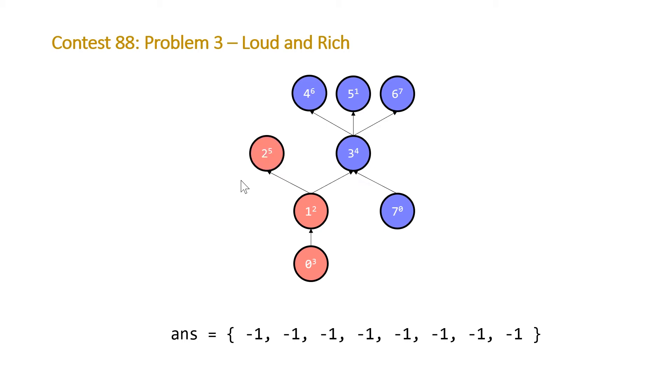Starting with zero, we are going to call our DFS function, and then we are going to move to everyone that has more money directly than zero. So that's going to be one. And then from one, we'll call DFS again, and that's going to explore two and three. Once we hit two, there's nowhere else to go. So we know that for two, it is going to have the loudest volume greater than or equal to itself. Two will simply have itself for the loudest person because there's no one that has more money that we know definitely. And I should note that even though two is at the same level as three, that doesn't necessarily mean that two has less money than four or five or six. Technically, two could be up here. We don't have any guaranteed relationship between two, four, five, and six.